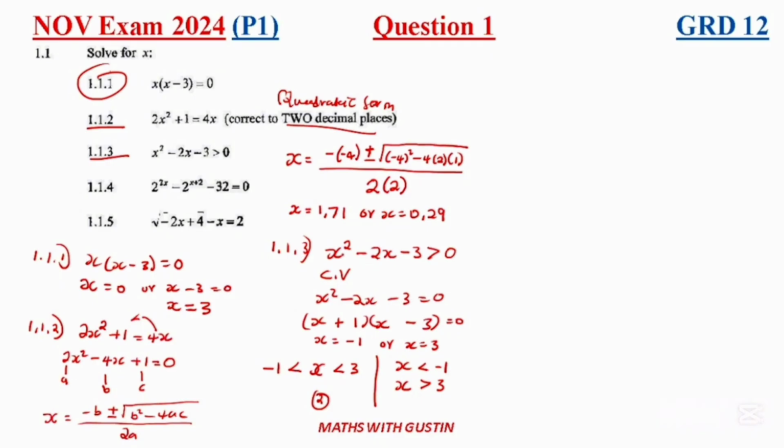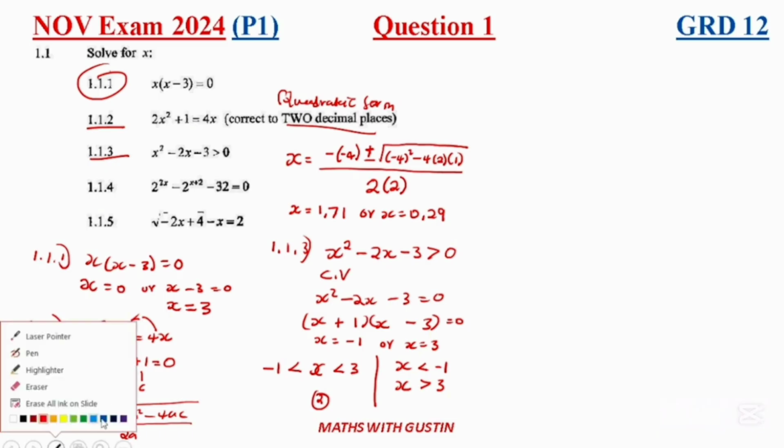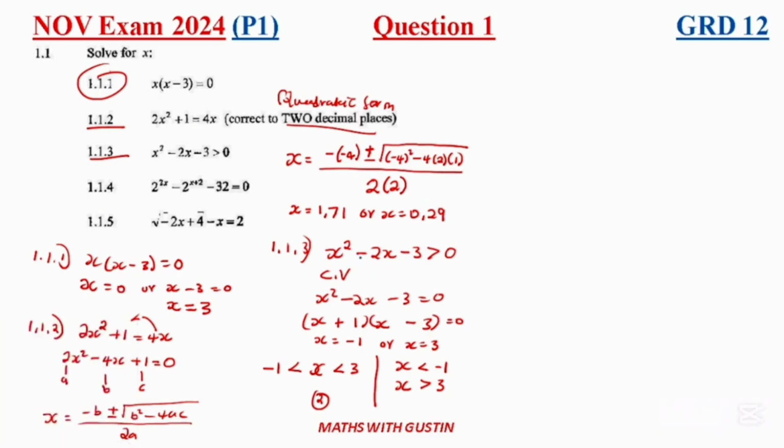So if you were to put it here, you're going to have 2 squared, which is going to give us, let me use a different color to illustrate this so that you guys can easily follow. I'm putting 2 here. 2 squared is going to give me 4. 2 times 2 is going to give us 4, and then -3. So what do you have here? Our answer is -3. -3 is not greater than 0. Therefore, this cannot be the solution.